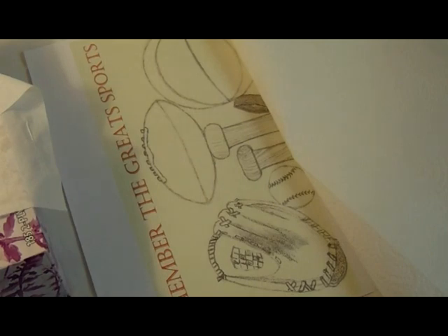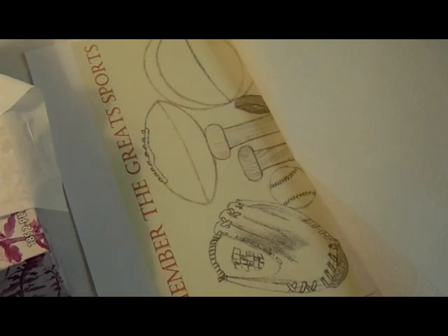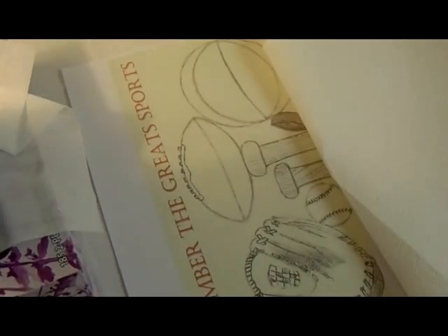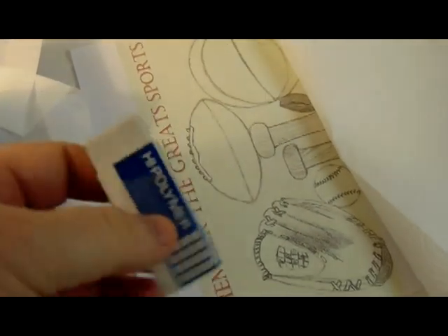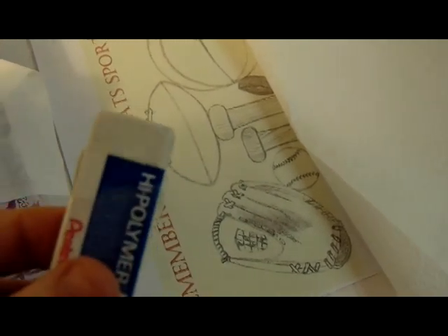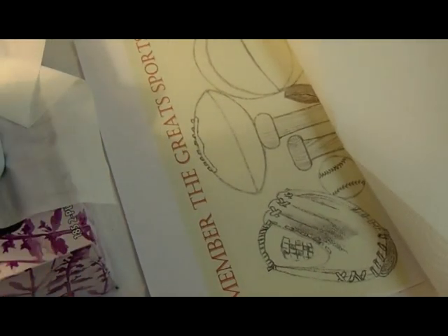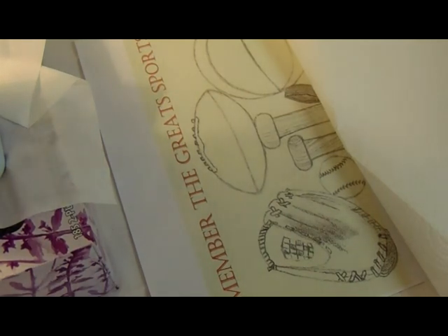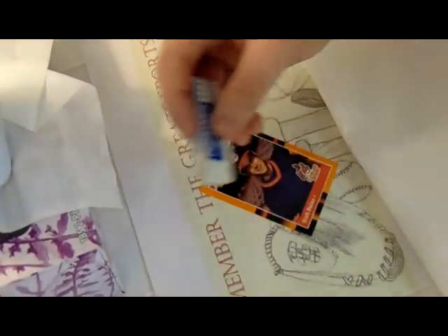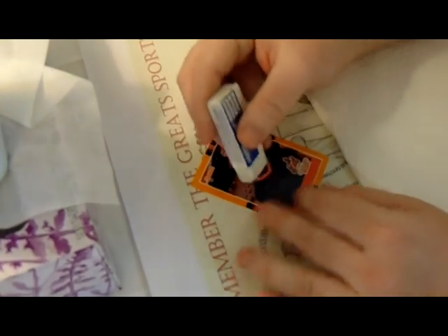Now I'm going to show you what you need to prepare your cards. Some people use different methods. I prefer to use baby powder when I prep my cards. There are other people that prefer to use erasers, and I've read that the high polymer erasers are better quality for whatever reason. I very rarely use this to prep my cards. What you do is basically take the eraser and erase the finish off of the card.